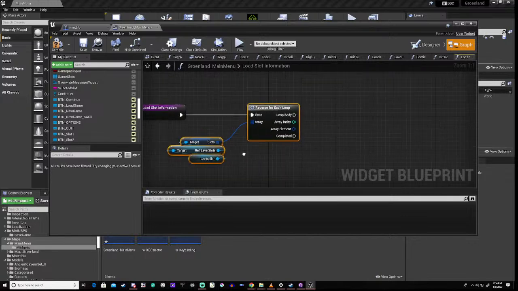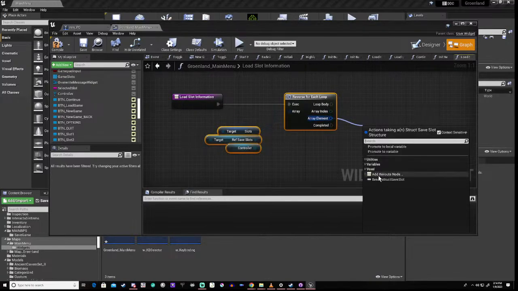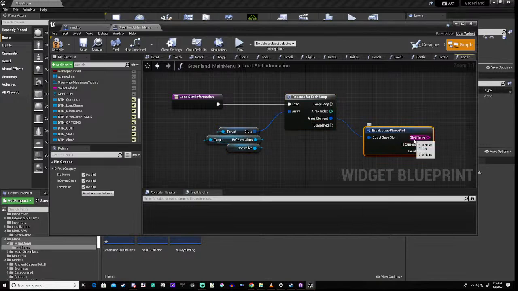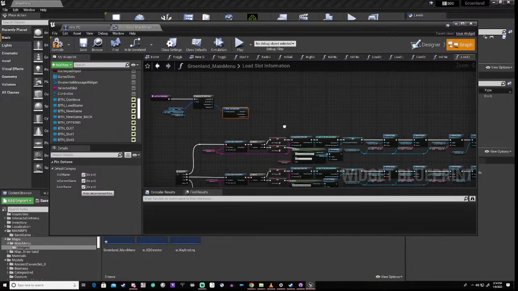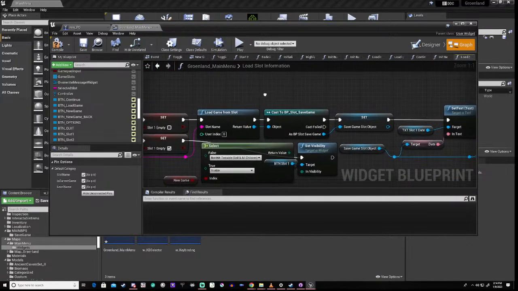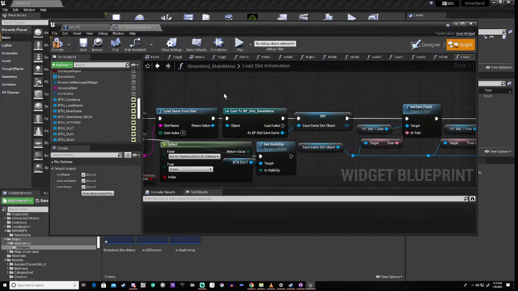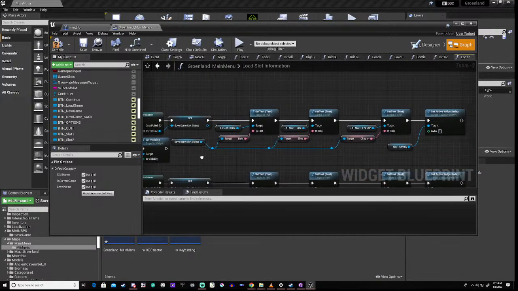So if we break this, we get the slot name is current game and the level name. The level name isn't important at this particular point in time. Now, this is where we can start doing stuff.